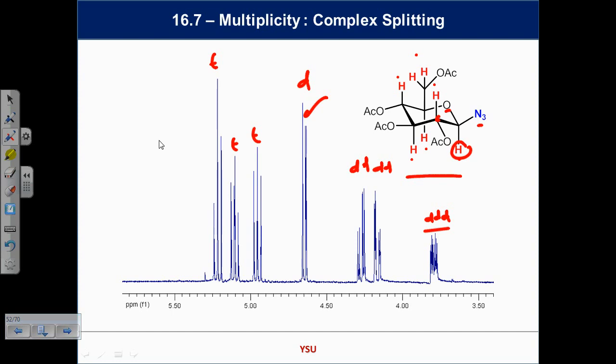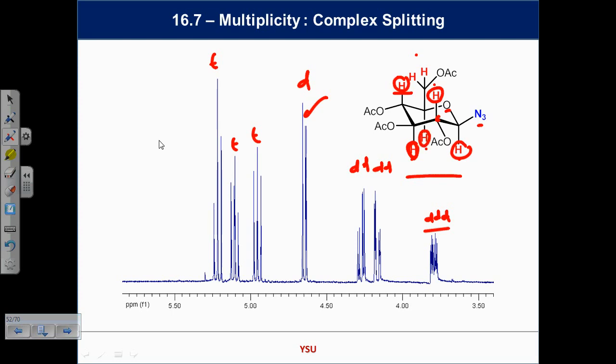Now, without going too far here, this is just to whet the appetite if people are interested in this stuff in the future, certainly in a research sense. We do the experiments every day. I've now got a situation in which this proton and this proton, how are they aligned? Give me a Newman depiction, a description of how they're aligned. Anti, and anti tends to give you the largest coupling constants. And what's the relationship between this proton at the bottom and this proton here? They're also anti, right? So they'll have a similar coupling constant. And you can find at the back, that proton up and this proton down, the relationship again is anti.